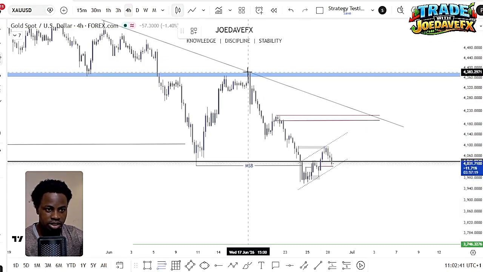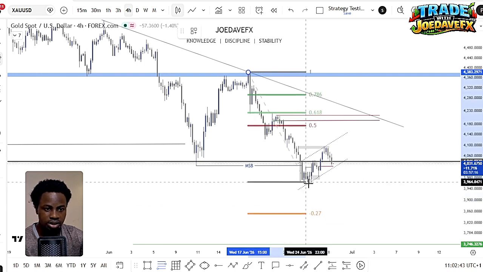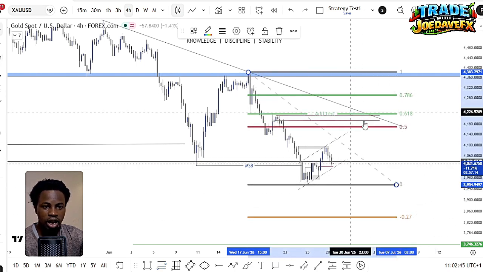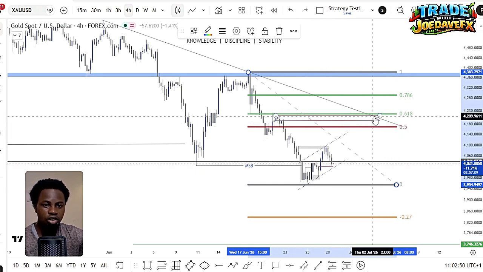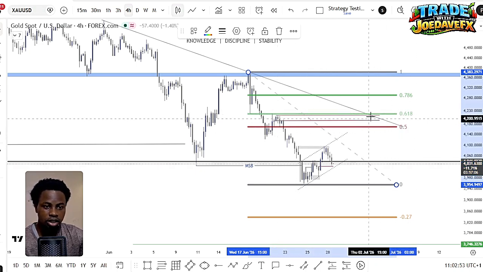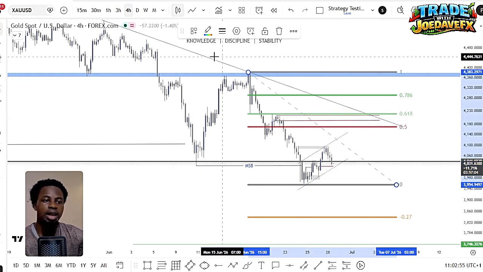From this very place, this is the high here now, and this is the low where we start seeing the pullback. So putting it like this, if you look at this zone I marked out as well, you can actually see that we have the Fibonacci golden zone lining up perfectly in that place. We also have this support zone sitting here too, and as well this trend line.